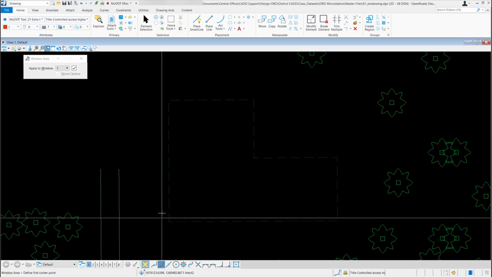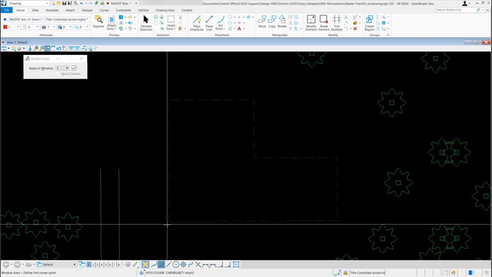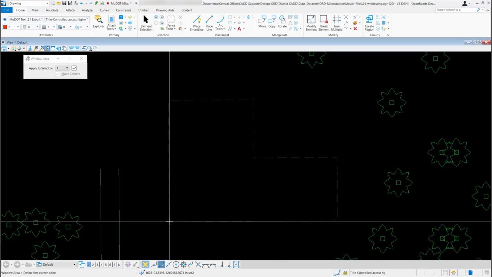But now if I go out, and maybe I wanted to know the coordinates of this corner right here, if I used my left and right mouse button together down here, you're going to see it's going to give me a tentative snap. And down here in the message center, it's going to give me the coordinates of that, where that point is. And it's going to tell me what type of key point it is, or what type of snap it is. It's a key point snap.